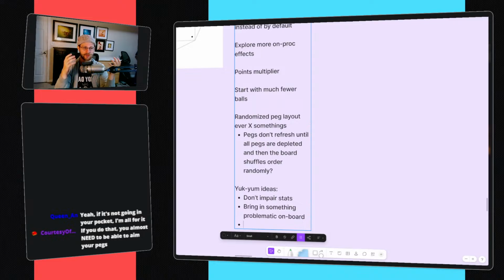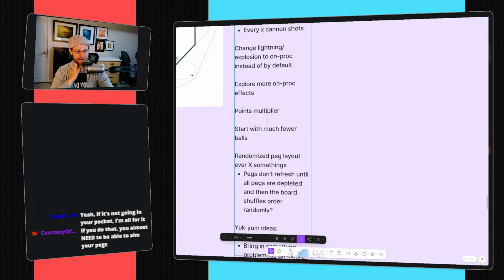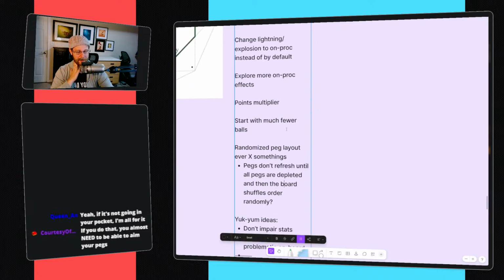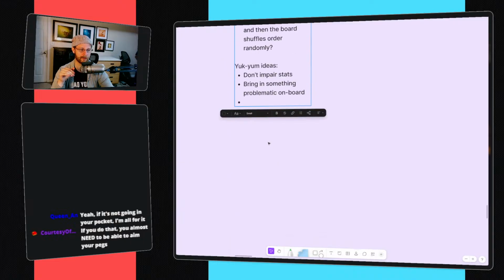Like, I think there's interesting things. If it's not going in your pocket, I'm all for it. What do you mean not going in your pocket? If you do that, you almost need to be able to aim your pegs. Yeah, I think I'm kind of sold on that idea up here. I think I'm sold on aiming the cannon, having onboard events of some sort, although I need to work out exactly what that looks like. I think randomizing the layout is going to be a big ingredient in that. Then I need to play around with what that shop system will actually be. Not totally sure.